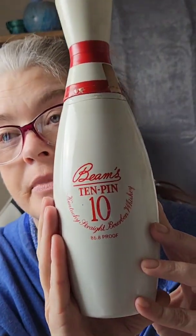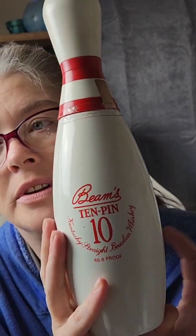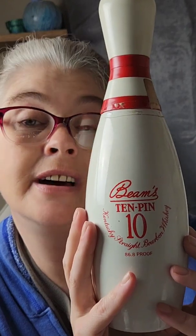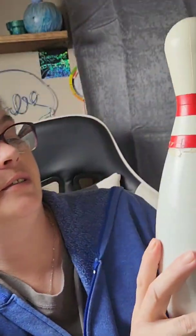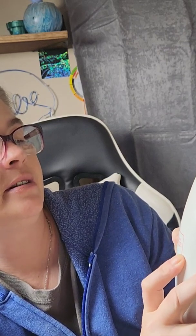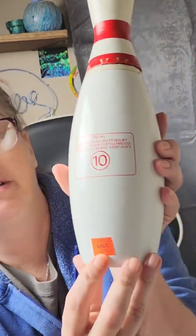Now, the guy said he's selling the decanter, not what's inside, because legally he's not allowed to, because he doesn't have a license. But it is Jim Beam's 10-pin Kentucky Straight Bourbon Whiskey, 86.8 proof. And over here in the back, distilled and bottled by James B. Beam Distilling Company, Claremont, Beam, Kentucky. And he was selling it for $25.